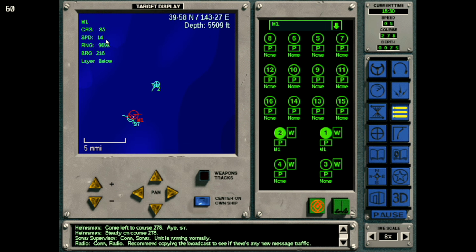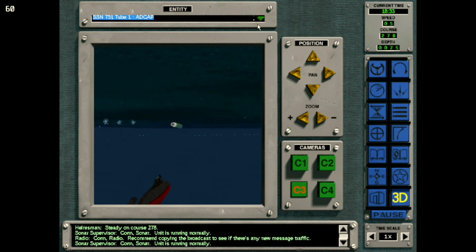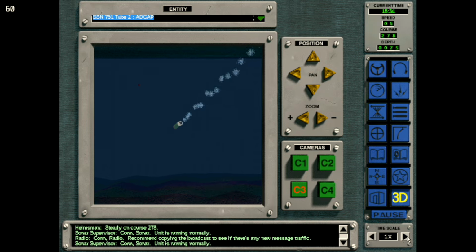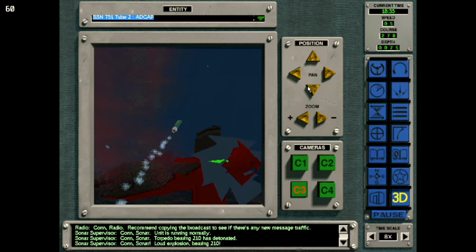Con, radio. Recommend copying the broadcast to see if there's any new message. Con, sonar. Unit is running normally. Sonar, torpedo bearing 210 has detonated. Con, sonar, loud explosion bearing 210.